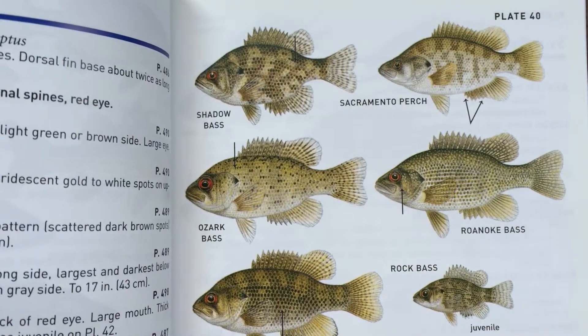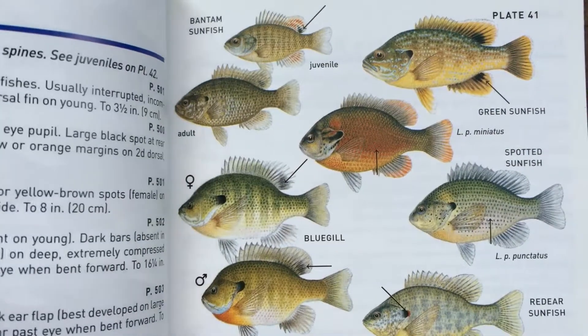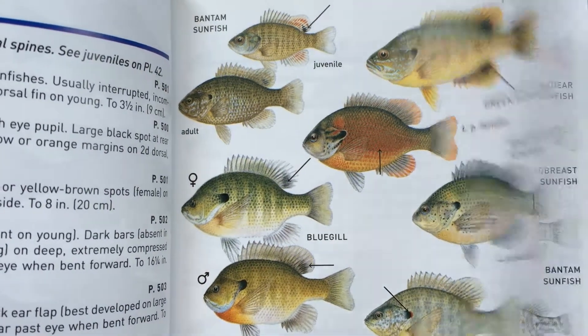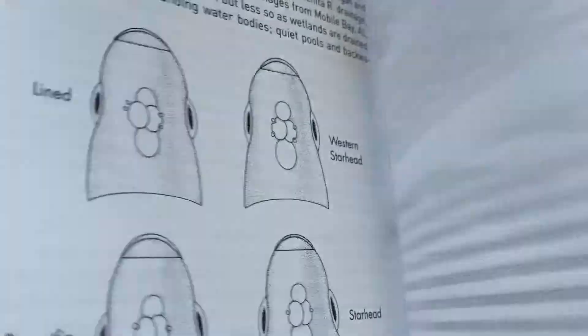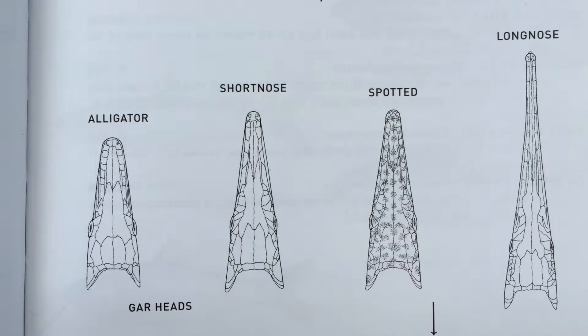I consider this book to be the most economically comprehensive account of freshwater fish in America north of the Mexico border. Illustrations and accounts are given for nearly 1,000 species of fish throughout this 688-page book. All of this information is given in a 4.5 by 7 inch book weighing less than 2 pounds. The fish are depicted within 57 plates, most in color, with lengthier descriptions deeper in the book.